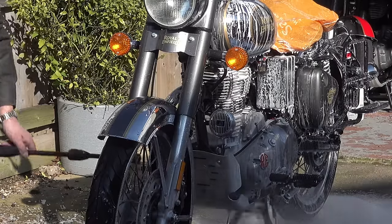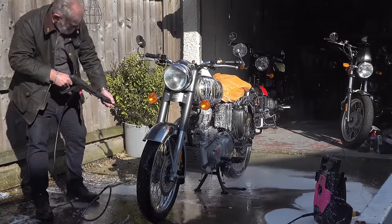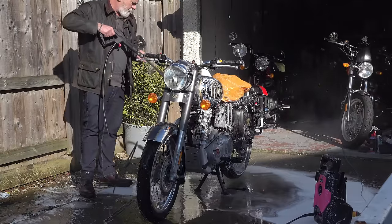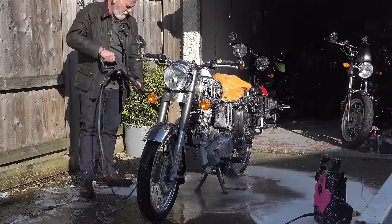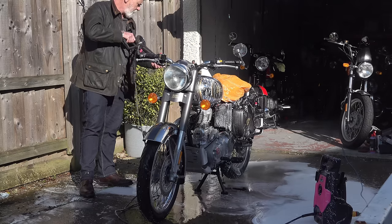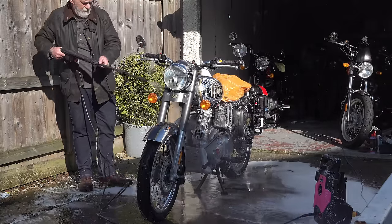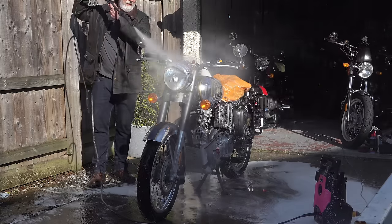Any wax that was on the paintwork and the chrome on this bike is well gone. I think it was last spring when I last waxed this bike. Between now and then, it's had the occasional spritz with a fast detailer, which doesn't last very long. So the paintwork is wax-free pretty much at this point. Now, I'm saying that because whenever you're applying any form of new protectant, whether it's ceramic or not, you should make sure that the surfaces are clean and wax-free. Otherwise, you're applying the product to the wax so it won't stick and you're wasting your time.